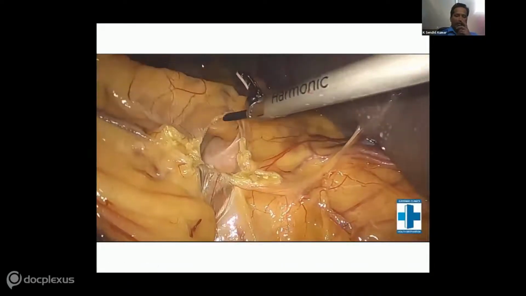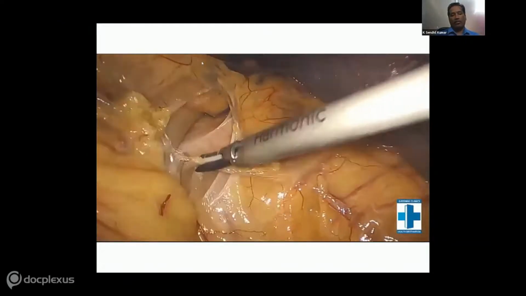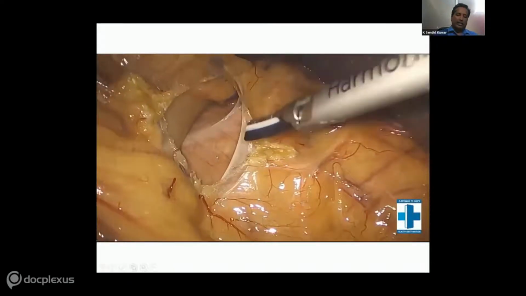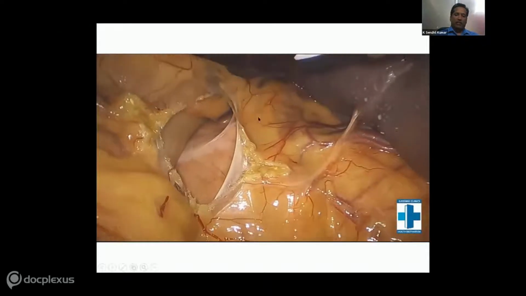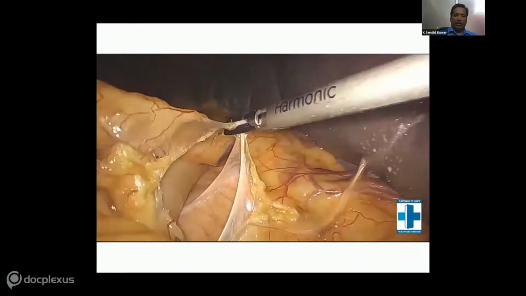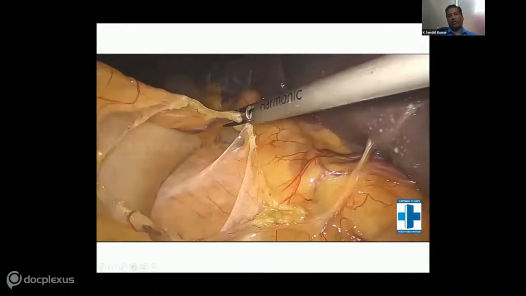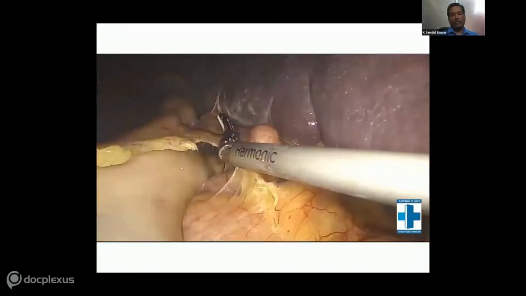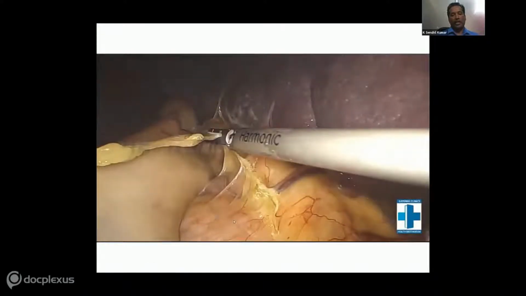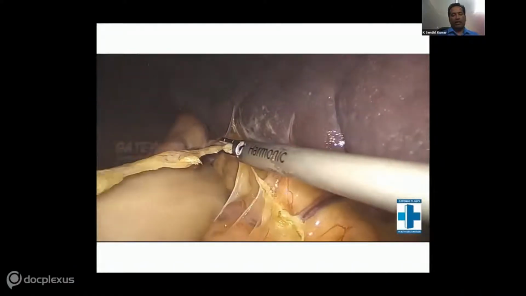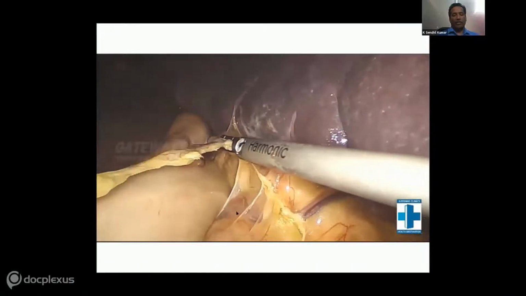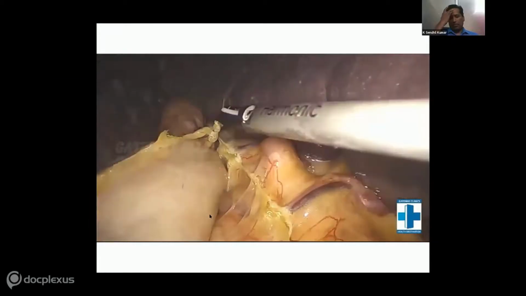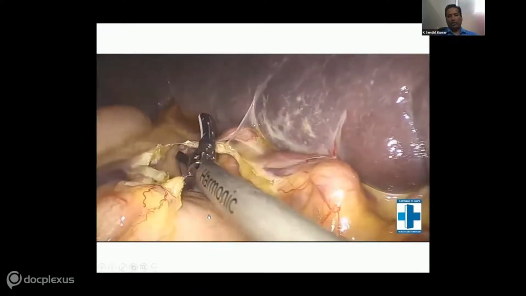And then the first step is going and opening the gastrocolic as well as the gastrosplenic ligament. This is a very nice instrument, and this harmonic scalpel is very useful, and if you divide with it, absolutely it is a bloodless field. And as soon as we divide the gastrosplenic ligament, you can appreciate this is the pancreas here. Immediately you can notice the pancreas, and on the upper border of the pancreas you can appreciate the splenic artery which is lying here. So this is the first step of any splenectomy procedure.